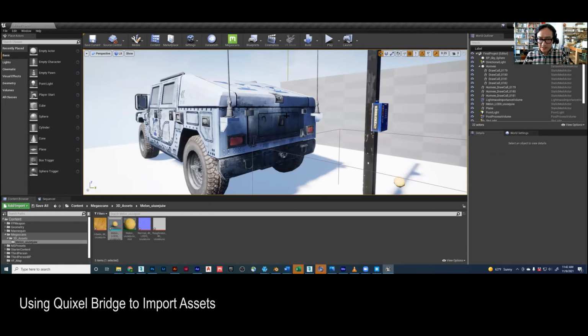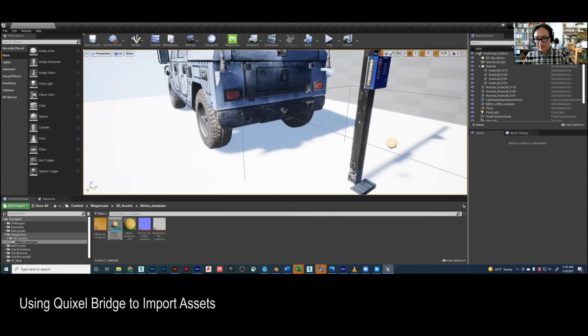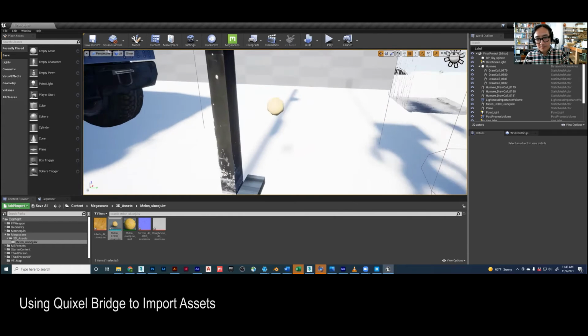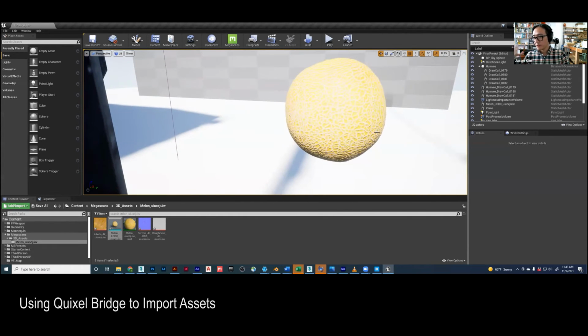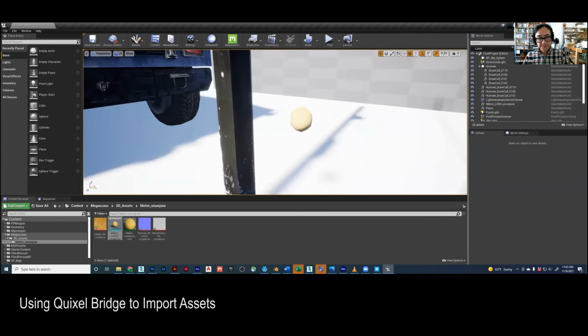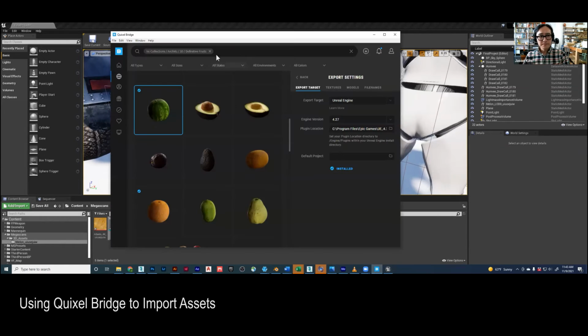Beyond the scope of this class, but just in case you're wondering why the cantaloupe looks jagged from this distance, if you get closer, it smooths out because it's refining the mesh as you get closer. Okay. So that's Megascans. Through Bridge, you can get three-dimensional assets.